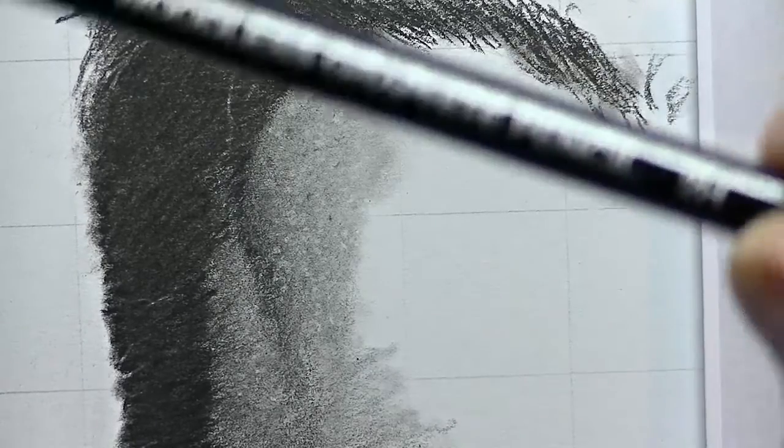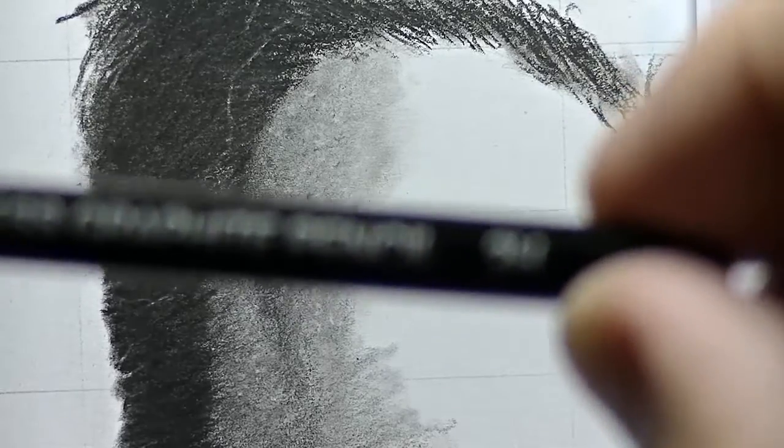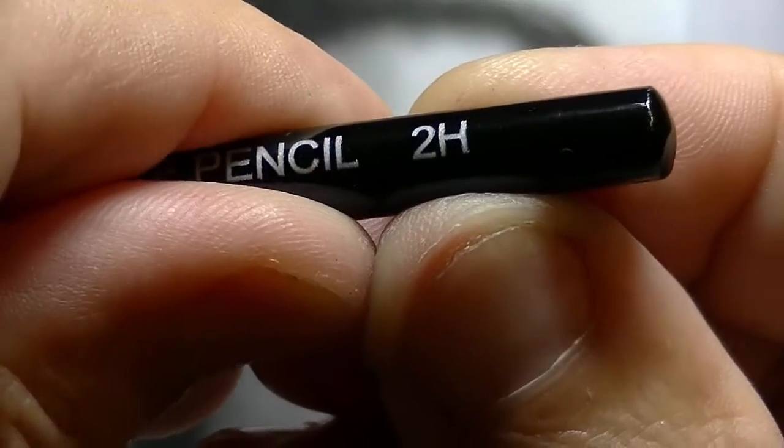I'm sure I have one somewhere. If I take too long looking for it, I'm going to have to... Here we go. 2H. It's a hard pencil, 2H. Get that to show up there. Come on, show up, will you? Alright, there we go, 2H. The automatic focus can be pretty tough at times.